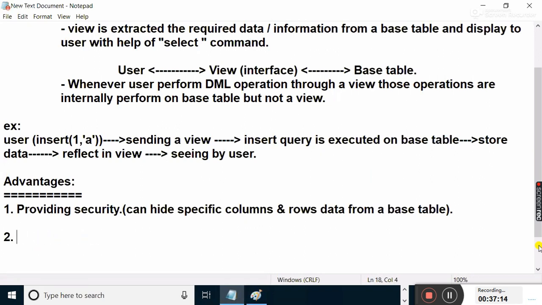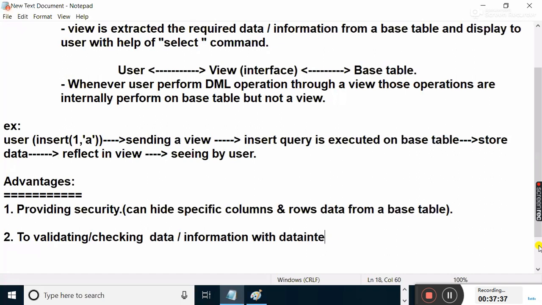So validating data. Validating means what? Checking data or information with the data integrity rules.